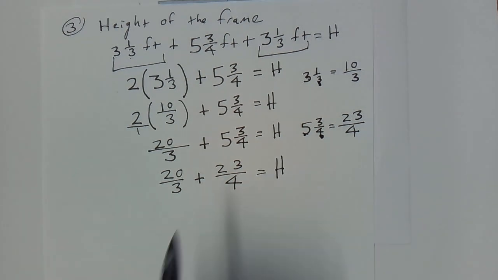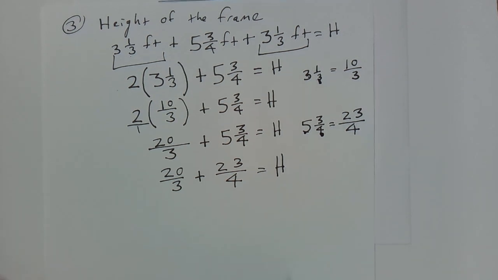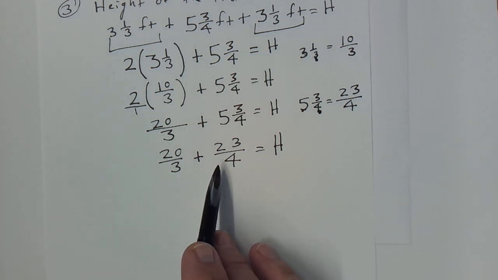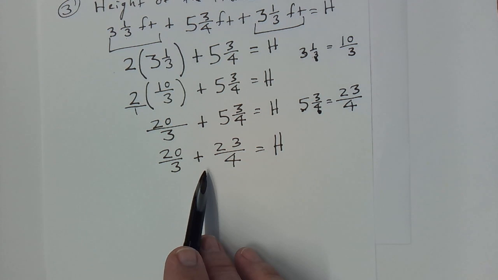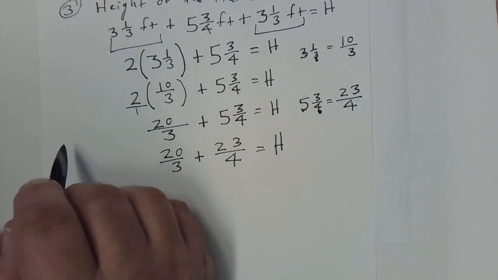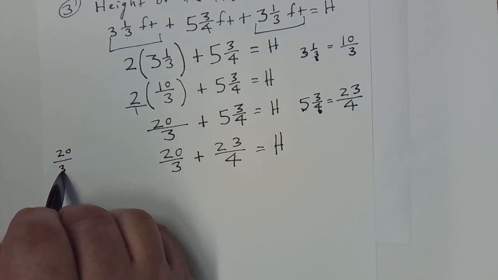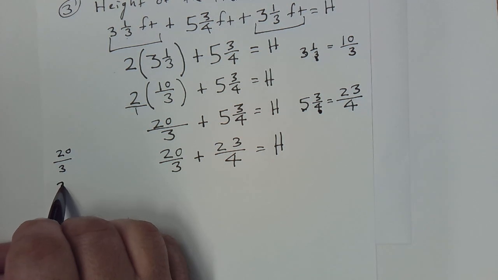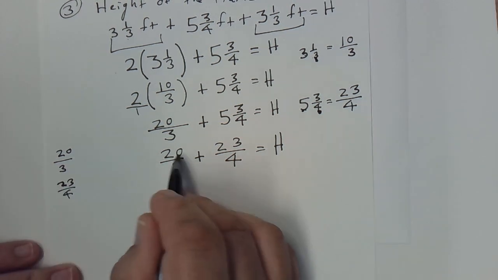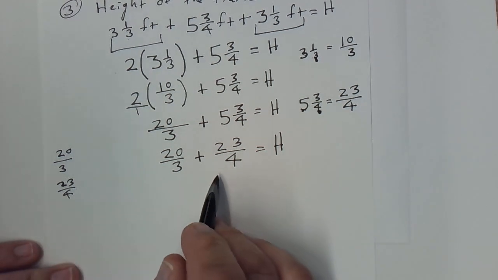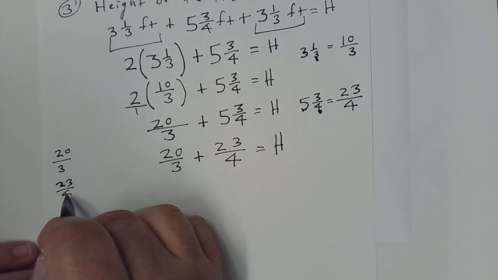And again, I can't add these, and why is that? Put it down in the comments if you know. That's right. When we add, we have to have a common denominator, and neither of these are the same. So we need to find a common denominator for them both. And again, I like to write them stacked. It's just easier to look at them and to find that common denominator. 23 over 4. So I just took this number and I wrote it here, and I took this number, I wrote it here. You could do it over here as well. Just the way my mind works, it's just easier to find.